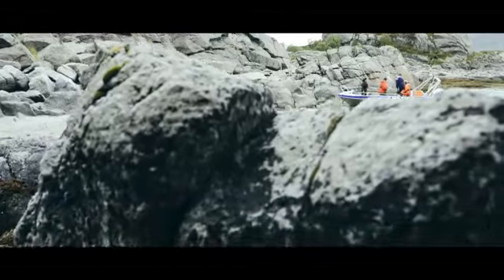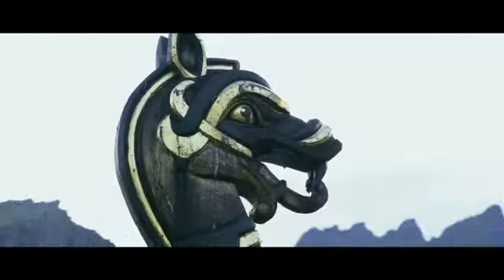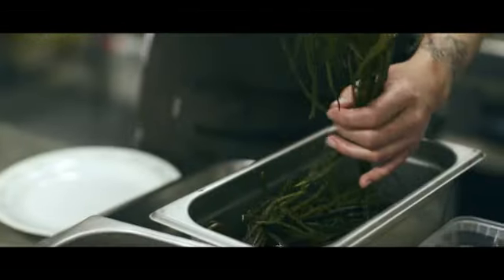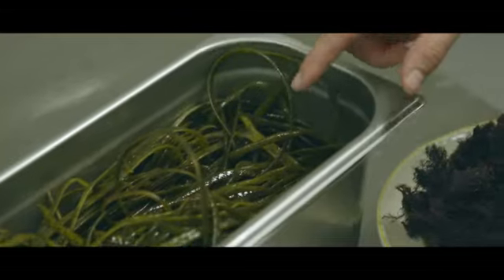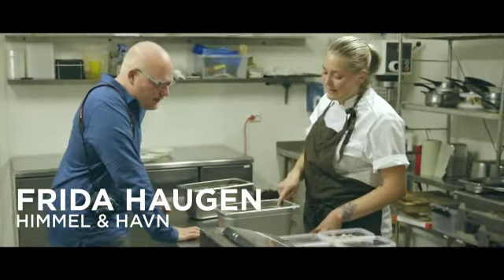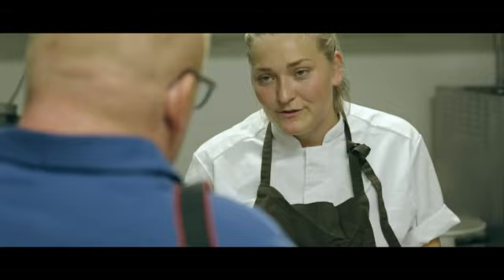We're off to Himmler Haun, where head chef and owner Frida has been a longtime collaborator, creating amazing new dishes from whatever they bring to her. — Hello! Is this the seaweed? Yes! This is the seaweed we're cooking for you today. We're going to make spaghetti, a seaweed salad, some umami mix, and some truffle seaweed. Can't wait to try it!